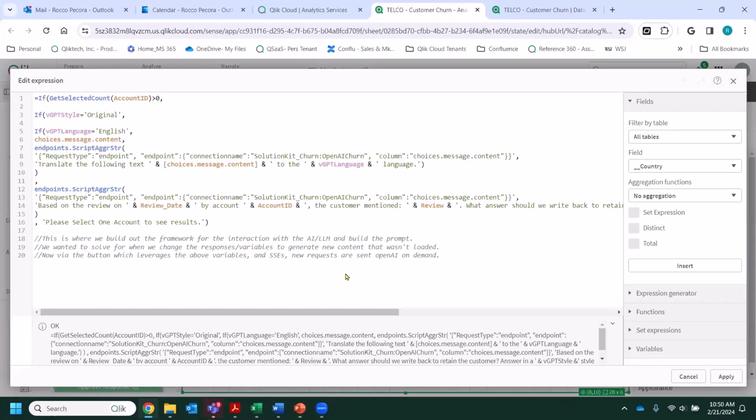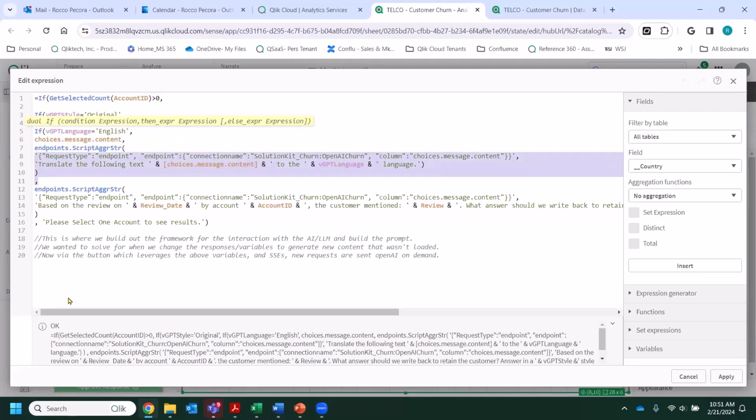So you'll see here, we're making use of the connector itself through that server-side extension, which is just a fancy way of saying that little script there that runs from line 8 to line 14. So what we're doing there is just referencing the connector. That's our solution kit, churn, OpenAI churn.